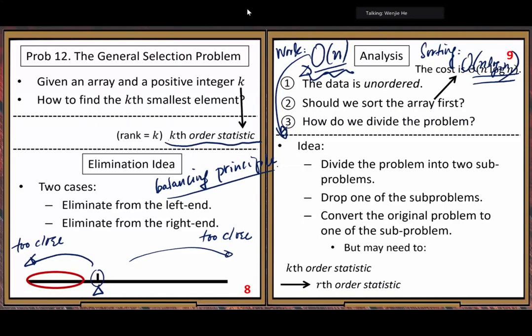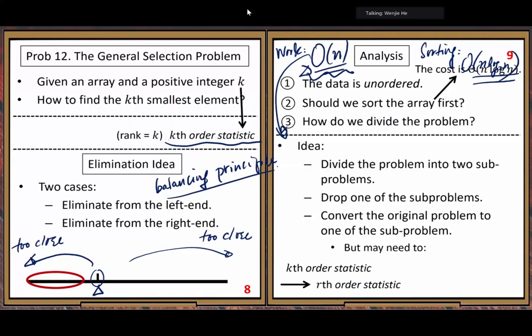We try to avoid this split point being too close to the two endpoints. Two endpoints, that's the most unbalanced split, right? So we want to avoid the unbalanced split to get a better efficiency.